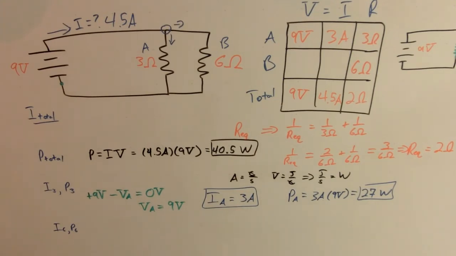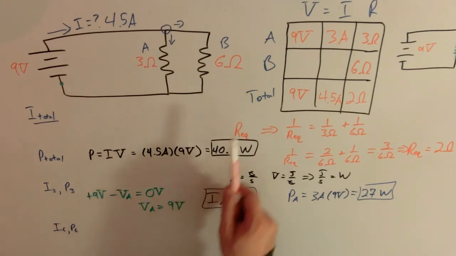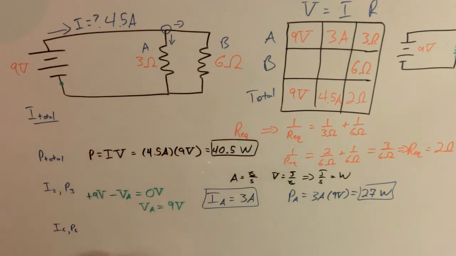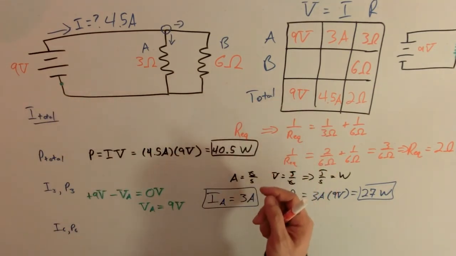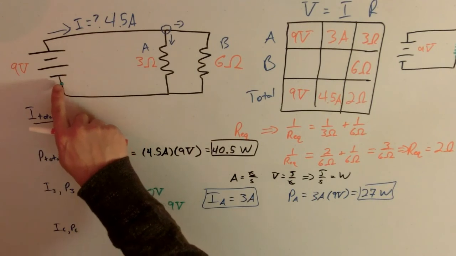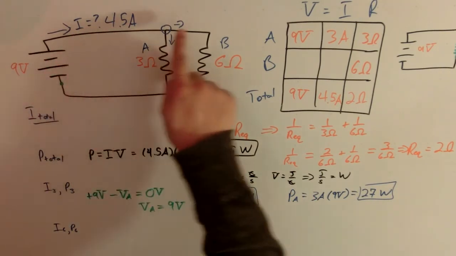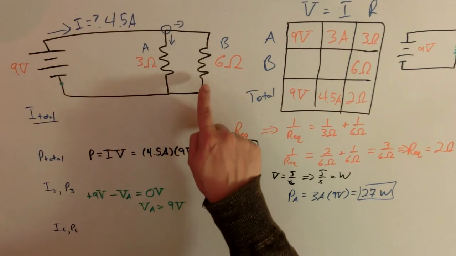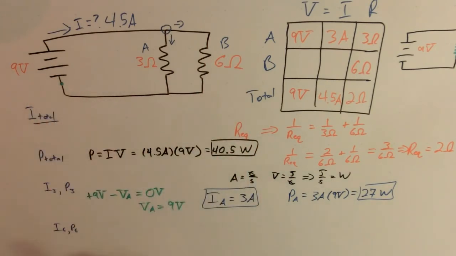Now for our final question. The current going through resistor B, the 6 ohm resistor, and the power consumed in that as well. Well, let's take a look at that guy again. Last time we had good luck using loop rule. Let's check what we get with that. Well, I start here, I get plus 9 from my battery, I go through the other guy, I have the voltage drop across B, and then I end up back where I started. Hey, it looks exactly like the other one. So, I have to have 9 volts that drops over it.